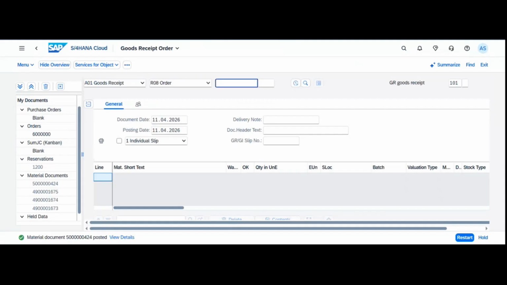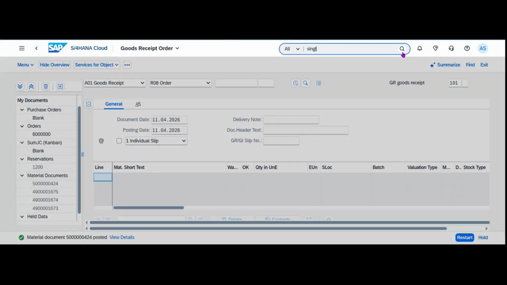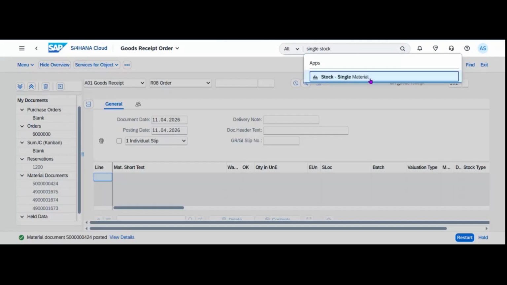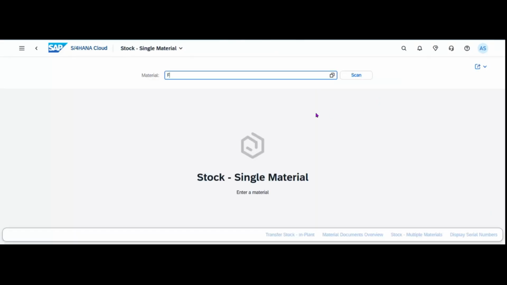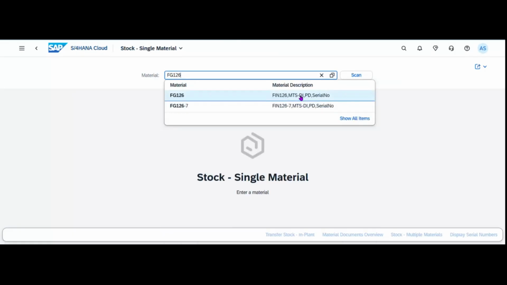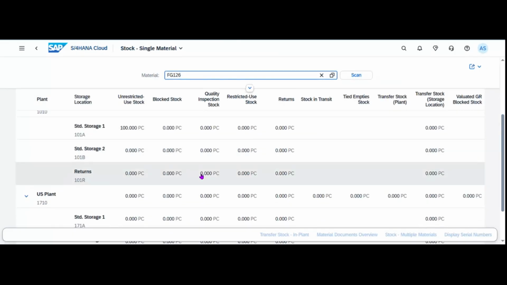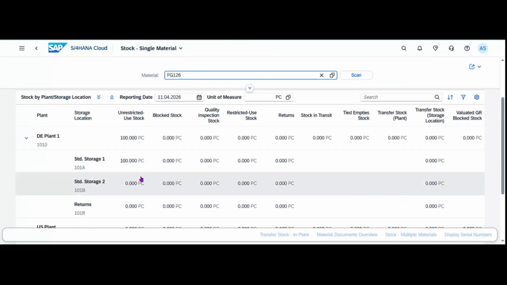I can go into material document overview, but I can see right now in single stock FG126. Okay, and we have all the information.